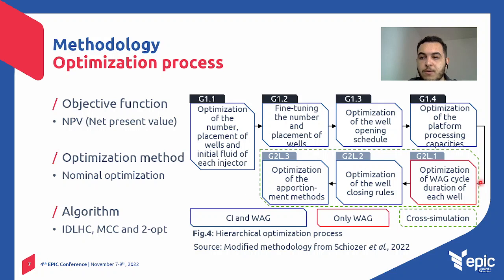But for cross simulation, I consider just this G12 optimization. Why? Because the idea of the cross simulation is to swap my best G1 optimized for each recovery method in this step here, and apply a new G12 optimization for these strategies. With this process, the idea is to assess the flexibility and the quality of the optimization process. Just remember, this is a process to assess my best strategy during the optimization process, but to select the final production strategy it is important to consider the expected monetary value and the risk analysis with downside risk and upside potential, to incorporate the uncertainty in the process.